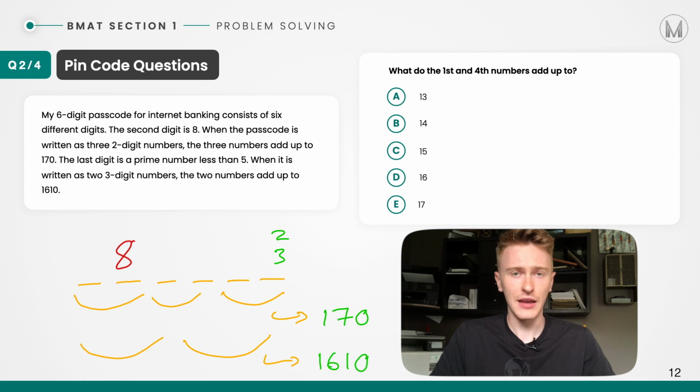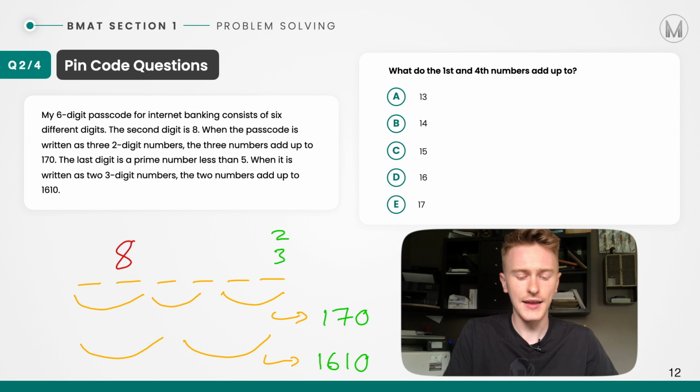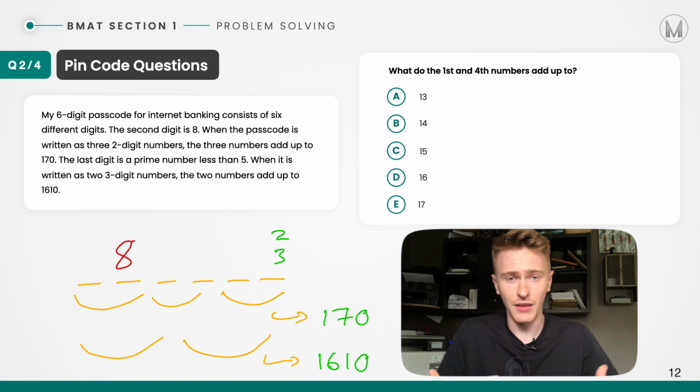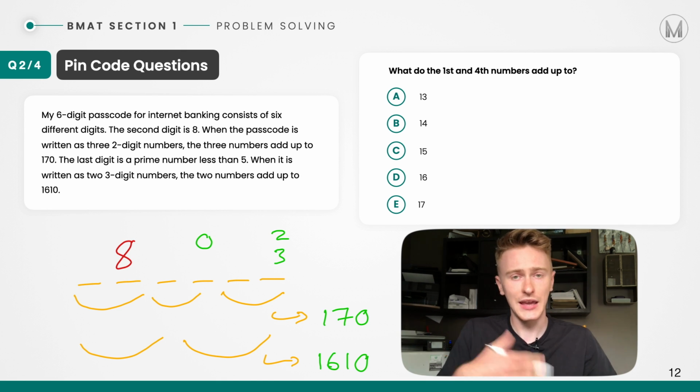So thinking about it, if we're adding up 2-digit numbers and it ends as a nice round multiple of 10, then those digit values, the 8, this position 4, and this last position, must all total up to a multiple of 10, because there's no unit value at the end there. So let's say 8, let's assume 2, the only missing number is 10. To make it a multiple of 10, you have to have 10 or 0 in that fourth position. So given that we can't have 10 because it's a single digit number, we must have 0 in that position if we were to assume that 2 is at the end.